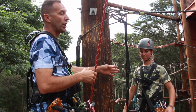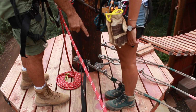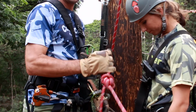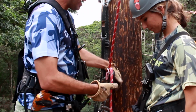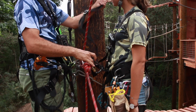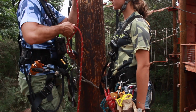Okay, the first thing that you're going to want to do is move your participant over to the red footprints and have them stop. Once they're in this position, you're going to take the triple locking carabiner of the King Swing and connect it directly to their belay loop. This has them on the King Swing while they're still connected to the halo. At this point, you're going to take up initial slack on the King Swing.